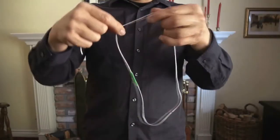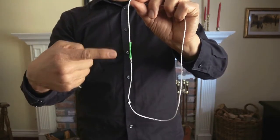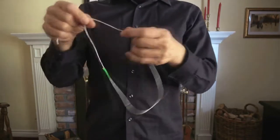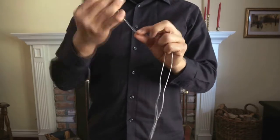So here's how you perform the trick. You have your loop that's taped, and we're using green tape, so it's quite obvious there, not clear tape. And on the other side, this is the part you'll do out of sight of spectators, obviously, to prepare for the trick.